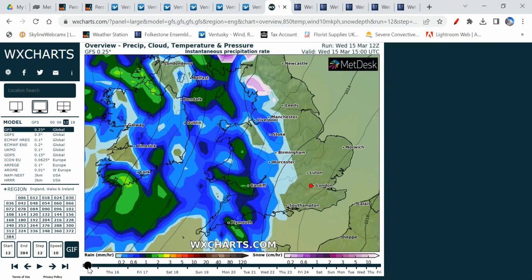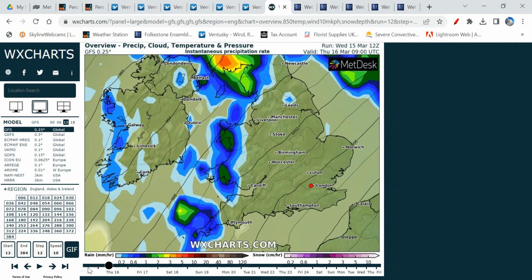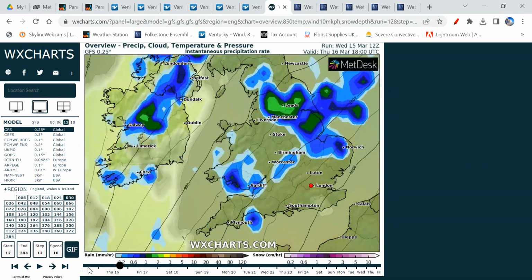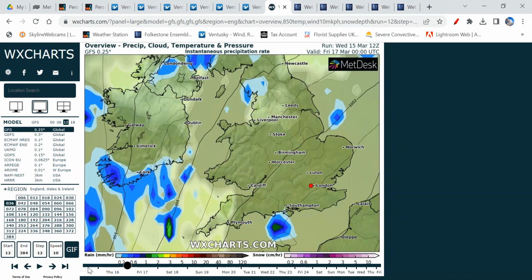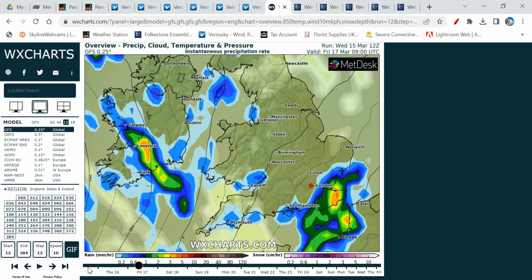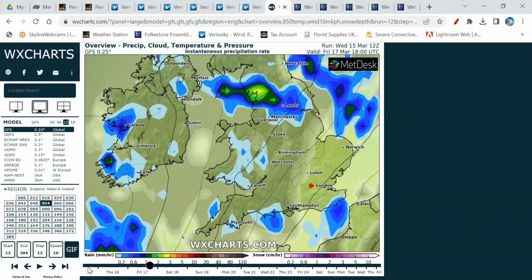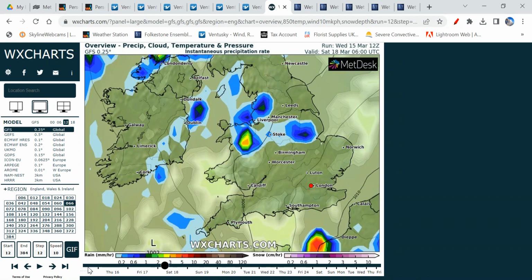So at the moment, this is the situation today. It's cloudy out there at the moment. There's going to be some light rain. That's the case overnight. Tomorrow, we get a drier day, a brighter day with a few sunny spells. Later on the day, a spot of drizzle. We move forward to Friday and Saturday. So Friday, another band of showery rain, possibly quite heavy, pushing up from the south. And that's the case for most of the day on Friday.